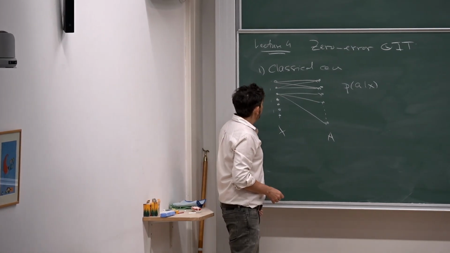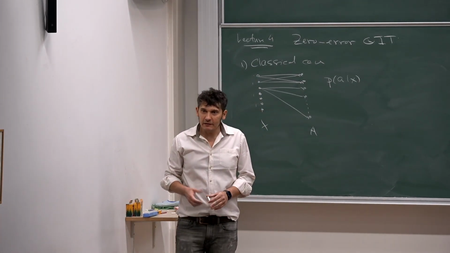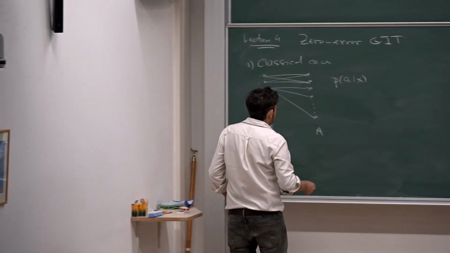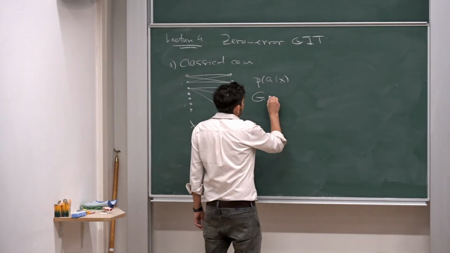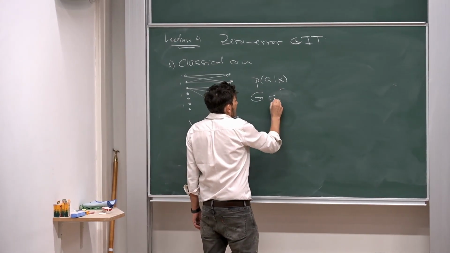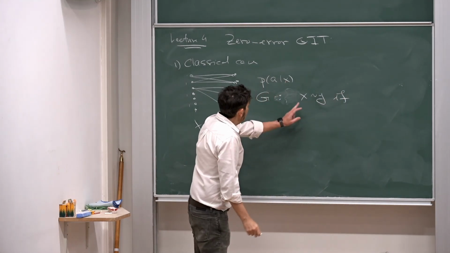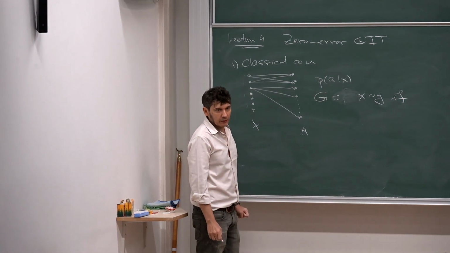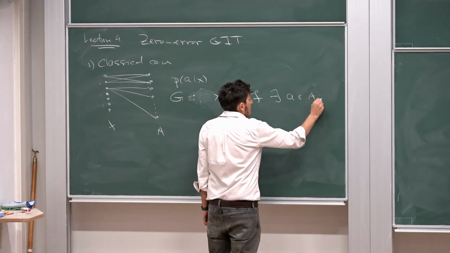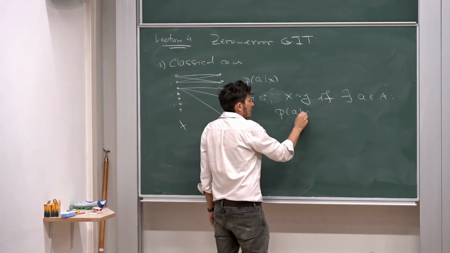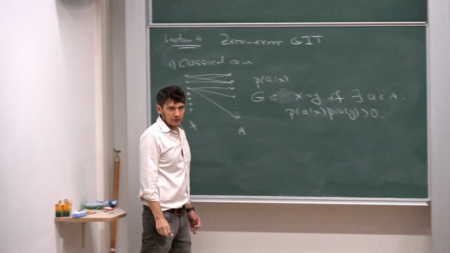So now look at that, and you see that a zero-error code here will be just an independent set for a certain graph associated with the channel. And the graph here is the so-called co-feasibility graph defined by Shannon, and the underlying graph will have x adjacent to y if these two letters can be confused upon the receipt by Bob. In other words, if I can find some A such that both of those probabilities are strictly positive.